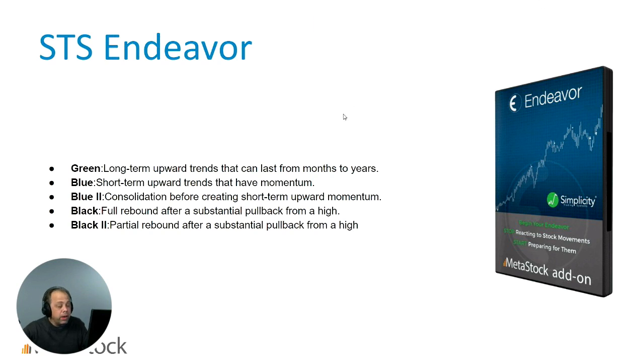Okay. So in terms of getting it, and just in case you're not familiar with Metastock, it's a fully integrated software into Metastock, so you can use it to go in and scan for the setups. You can go in and look at the commentary. It'll give you exactly what your smart get outs look like. It'll tell you exactly what you need. And it is very, very well designed. I like the fact that they went with color coding because it makes a lot of sense. You know, the green for the upward trends, the blue for the short term trends.